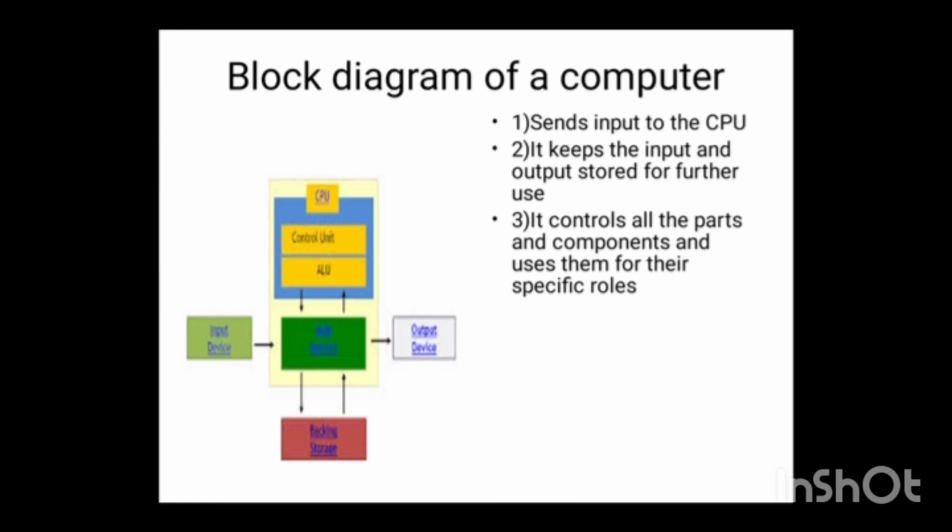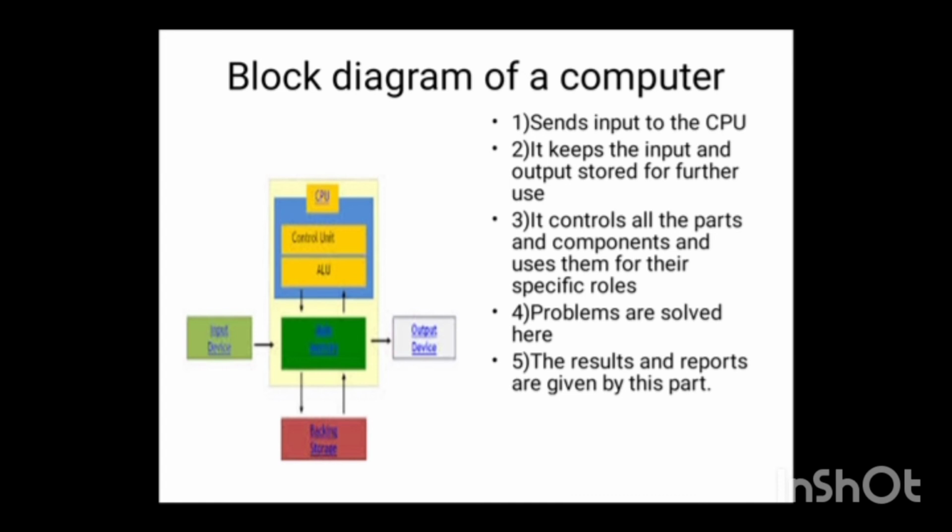In the CPU, we can divide into three parts. That is control unit, ALU, that is arithmetic logic unit, and MU, that is memory unit. In the CPU, data will be stored in the memory unit and the processing will be done in the arithmetic logic unit, that is ALU. And the whole system is controlled by the control unit. And after processing, the result will be stored in the memory unit and the results come out through the output device. Okay, in short, I'll read once more.